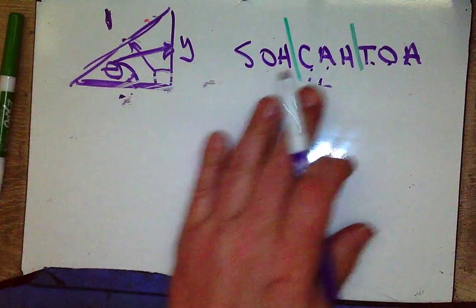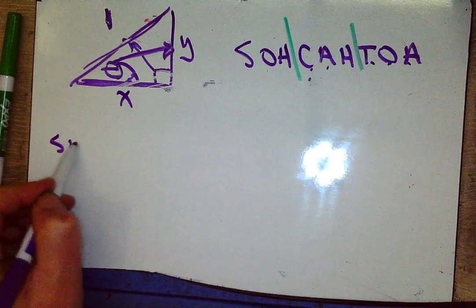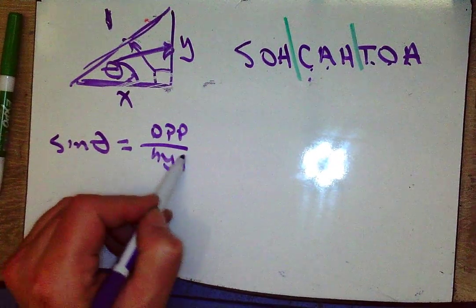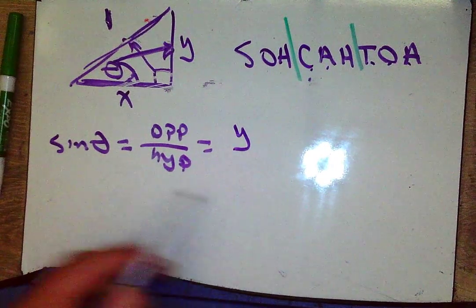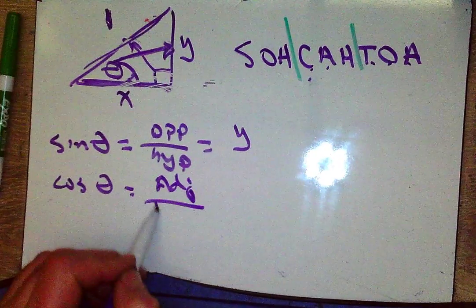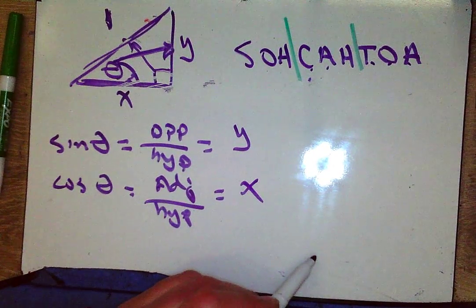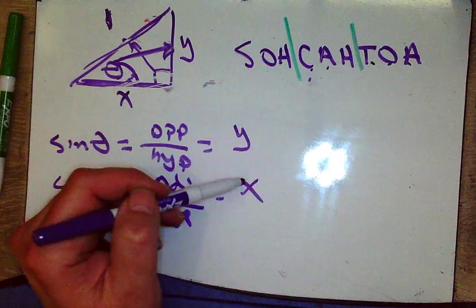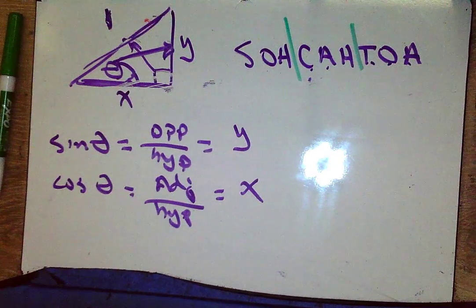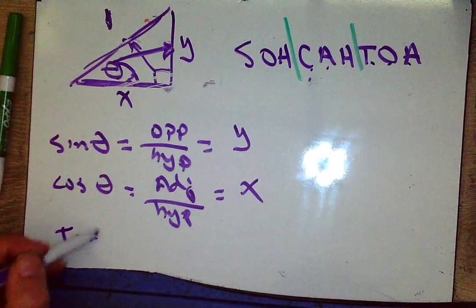So, yeah, I need to know my basic trig relationships, my basic trig functions. We said that sine theta was opposite over hypotenuse, and on the unit circle, the y value. We said that cosine theta is adjacent over hypotenuse, and therefore the x value on the unit circle. But again, these shortcuts are only on the unit circle. These are the ones we use when we do triangle word problems, or even things that aren't on the unit circle. Okay? And then tangent theta.